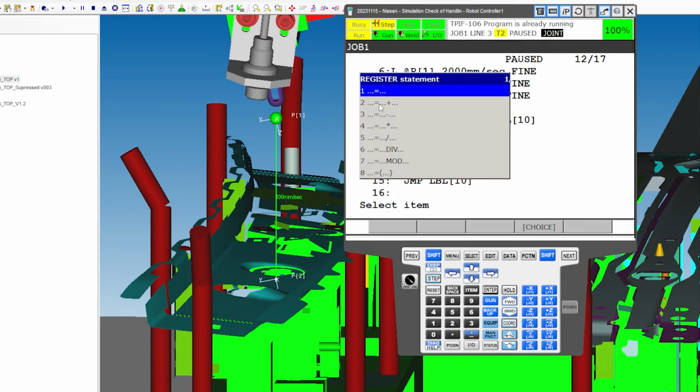Like say for instance, up here I can only do register equals register plus register, right? But with this down here, I can do plus this, plus this, plus this, plus this, plus this. So I can do a bunch of things in that if I want to. Versus these just lock you into only being able to perform whatever that function is. I know what I'm gonna do with this, so I'm automatically gonna choose that.